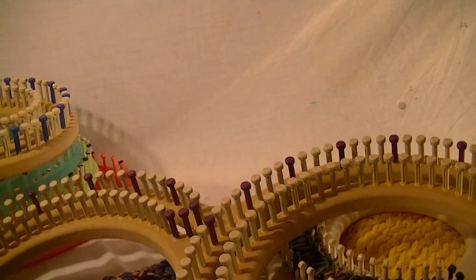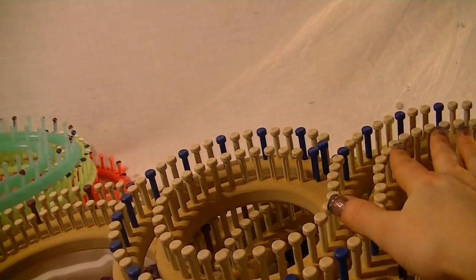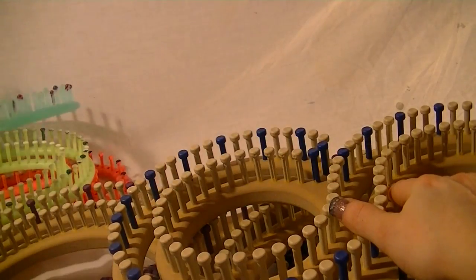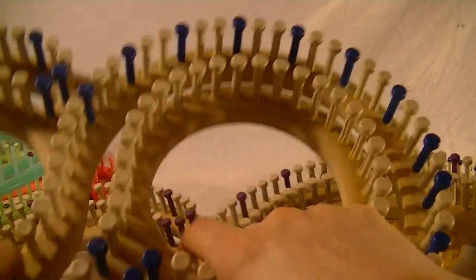Something like this is awesome because the loom adjusters I make won't work on these looms, but they will work on these looms. They'll work on the long S-shaped ones, but they won't work on the wooden ones because they're too thick. And the same thing with the KB Afghan loom.